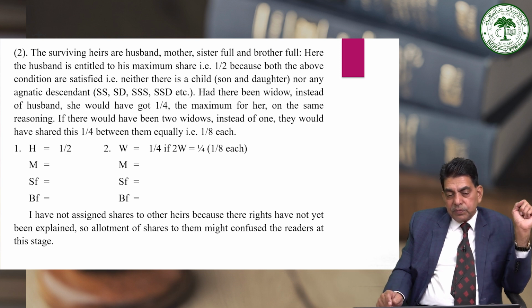I have just told that I have not discussed the entitlement of the other heirs of the deceased, maybe mother, maybe sister full, maybe brother full. The reason is that I have not yet discussed the rules determining the share of the other heirs, maybe mother, maybe father, maybe brother, maybe sister, maybe sons, maybe son's son, and so forth.